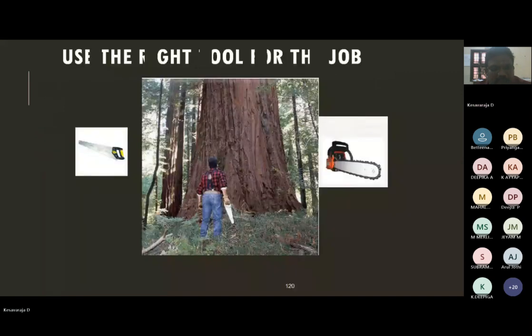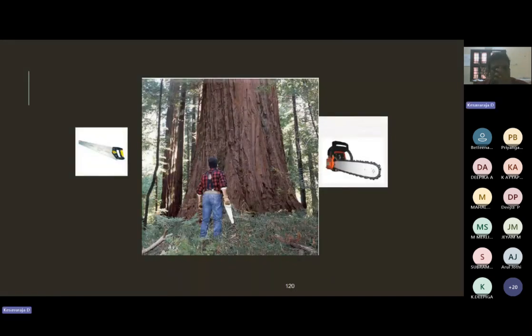Demo. Normally a picture may be worth 1,000 words. Here there is a huge tree. With the help of a small saw, if you cut the tree, it will take 1 hour, 2 hours, 10 days or more. There is an excellent tool available, a power cut saw. With the help of the tool, you can perform this activity in an effective way.